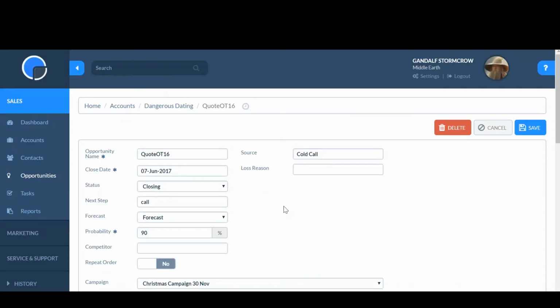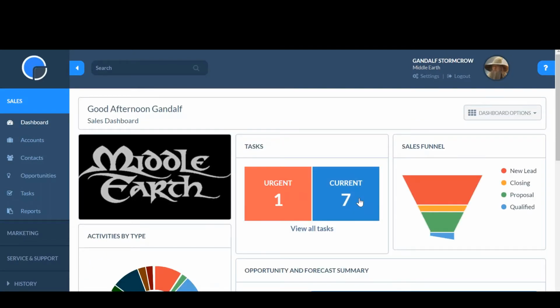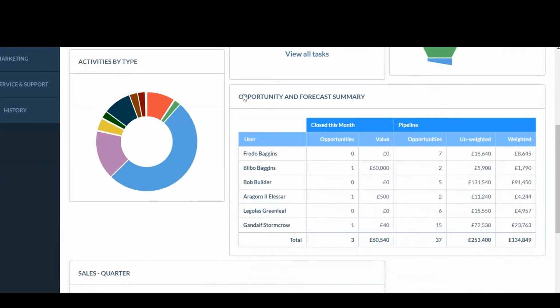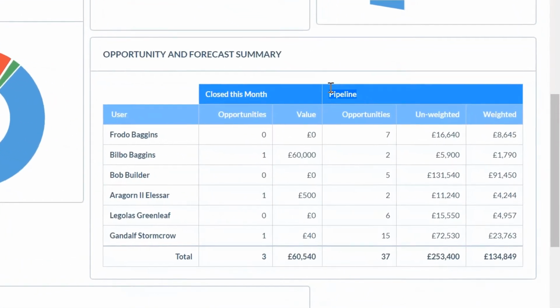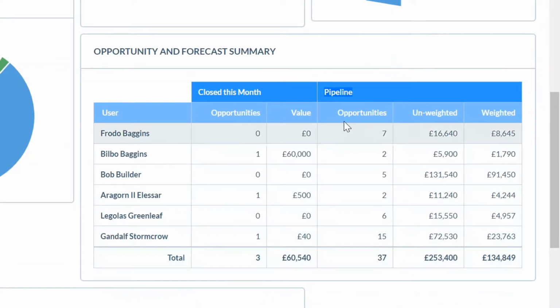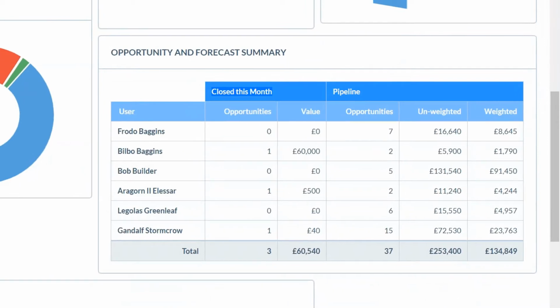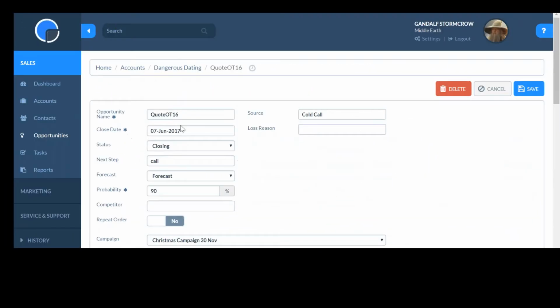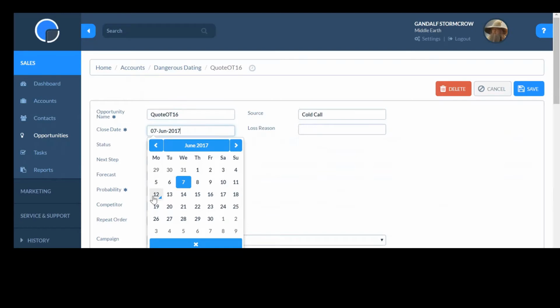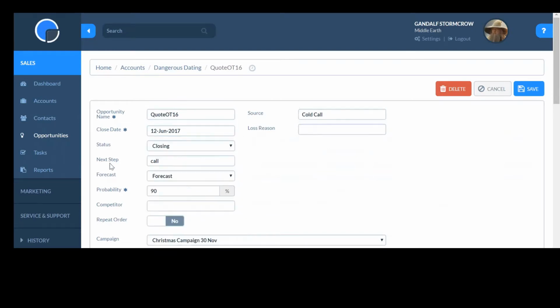And effectively, if I go back to my dashboard, what we're going to do here in this opportunity and forecast summary widget is take this deal from the pipeline where we had 37 and into close this month where we've currently only got 3. So to close a deal, we go in, close the deal. It's come in slightly later than we thought, but it's in. The status has moved from closing to 1.